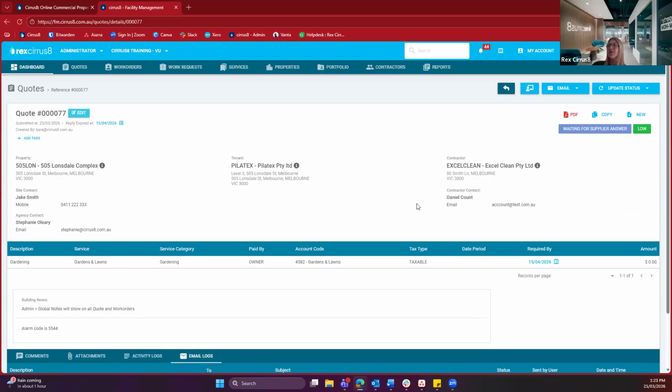At the very top, you do have a couple of action buttons. So right now we are currently sitting as waiting for supplier answer. I have action buttons on my side, which are the little one here, which is your manual contractor view. So if my contractor has let me know that they do not want to upload this information directly into the link, they would rather send it to me, I can go into my manual contractor view to do it on their behalf, which we'll do in a moment. You have your email, and that allows you to resend the reminder, resend the quote, or even update that expiry date. So right now, my expiry date, as you can see, is the 15th of the 4th.